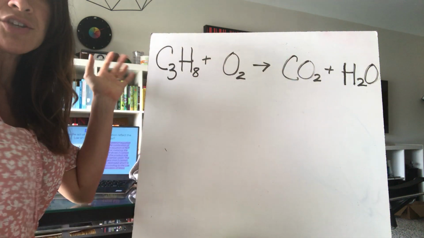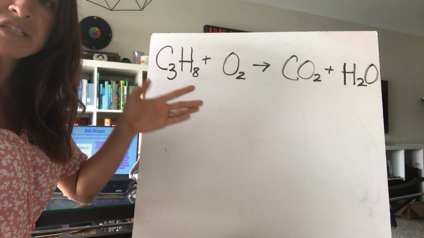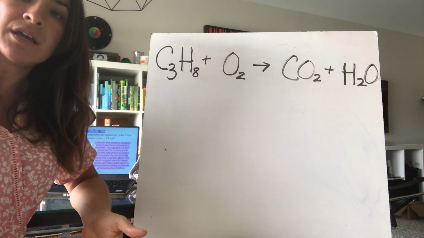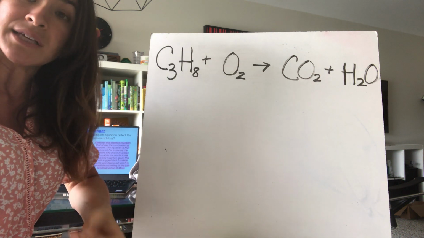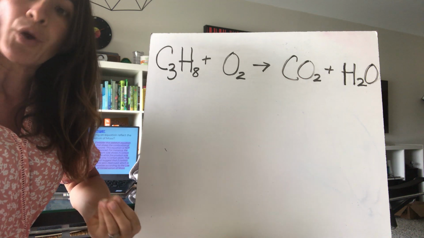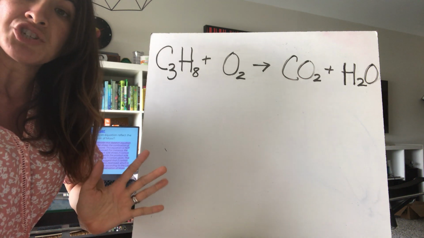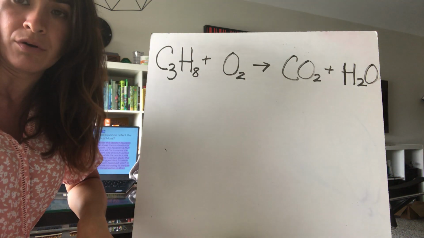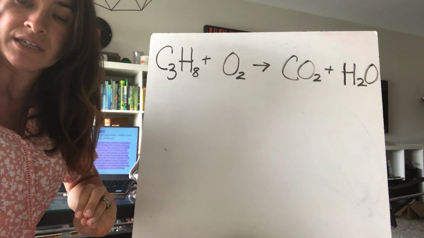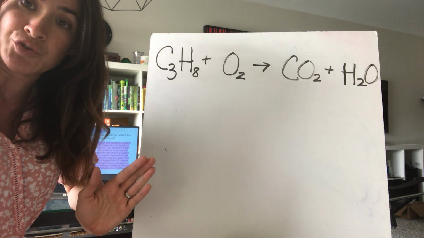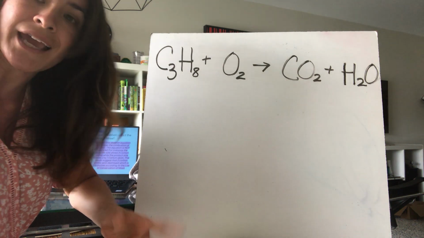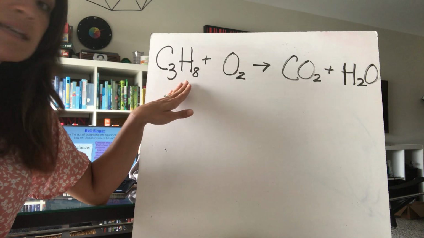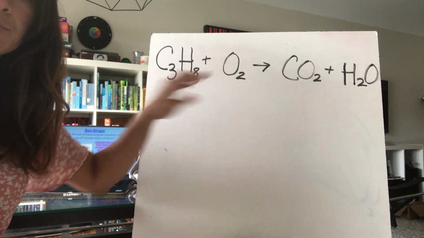A chemical equation is an equation that resembles a chemical reaction. Remember that a chemical reaction is something that takes place in our universe that requires energy, that will change indefinitely the physical sometimes, but for sure the chemical characteristics of the ingredients that you started with. So in this case, for instance, the ingredients we are starting with are C3H8 and O2.